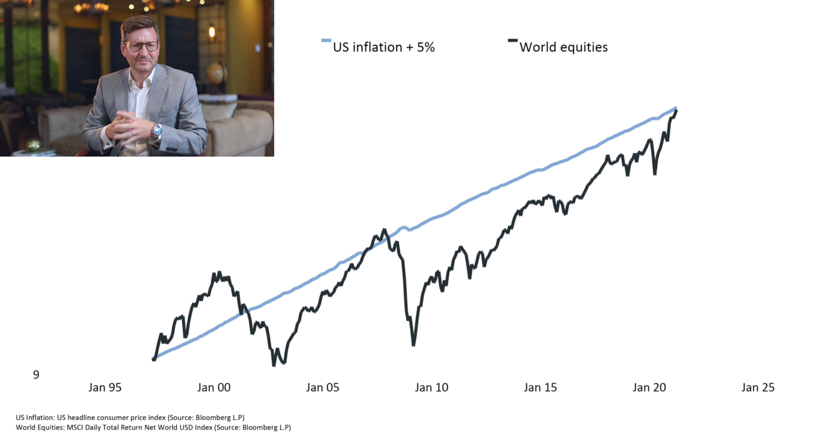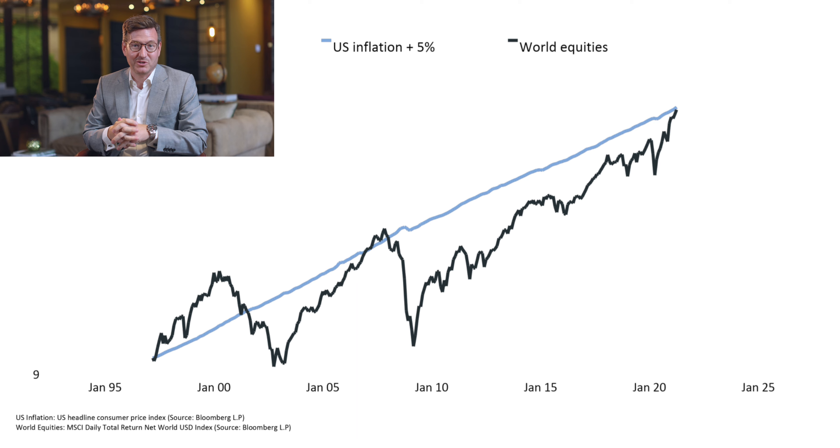Second, the fund's benchmark. We often receive questions around the most appropriate benchmark to use when measuring International Fund performance, and I want to address the question of how, at least in our minds, the International Fund should be measured. It's important to highlight that benchmarks themselves can have inherent biases built into them, and the combination of these biases along with managers selecting their own preferred benchmarks can result in a portfolio not delivering the desired or expected return despite exceeding its stated benchmark. Which is why we've chosen to keep things both as simple and as meaningful as possible with our selection of a performance target for the International Fund. Our aim is to deliver returns meaningfully ahead of inflation through an investment cycle — to us, that means an internal target of CPI plus 5% annually through time.